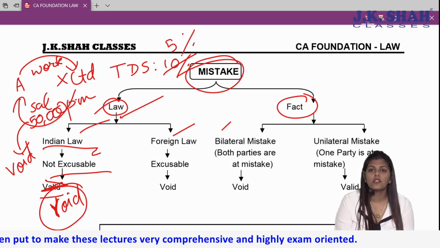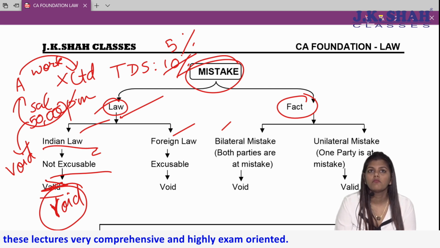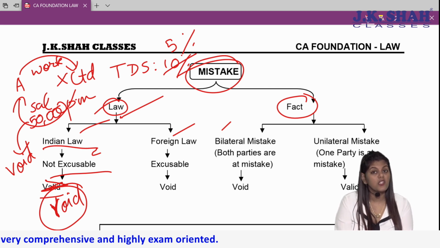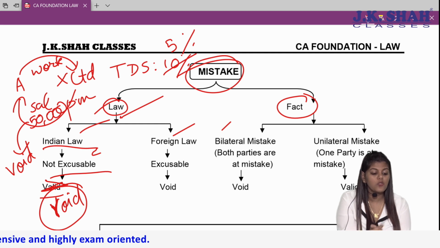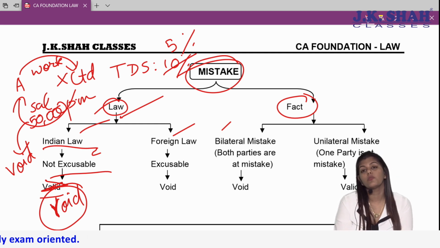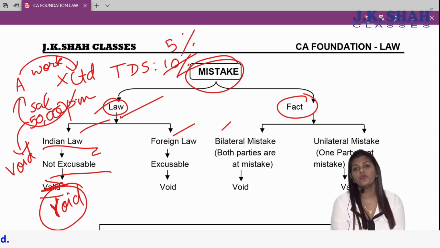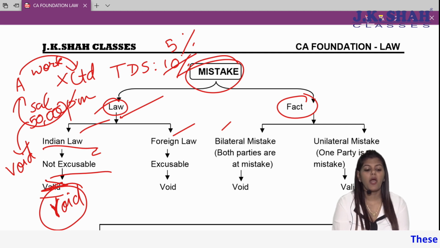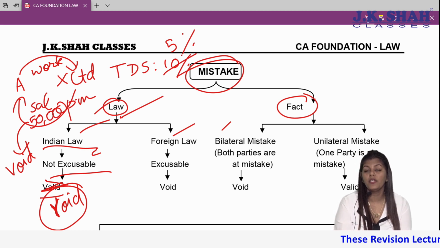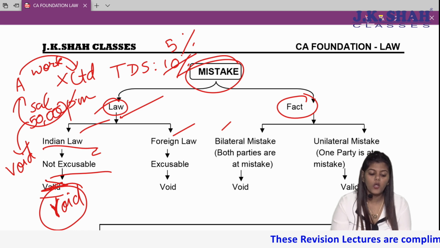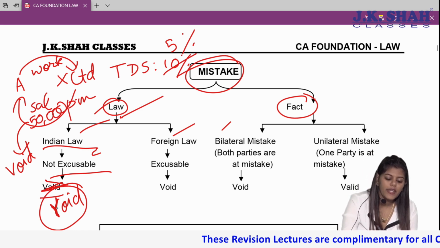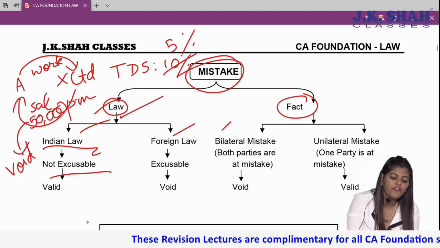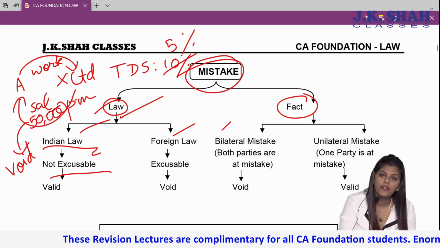So, in this case, can A sue the company? You will say yes, but I will say no. You only told me it's void. It's not enforceable by law. So, how can you sue? But ma'am, galat hua hai. Exactly my point. Galat to hua hai. So, I can't call it void. It has to be perfectly valid.